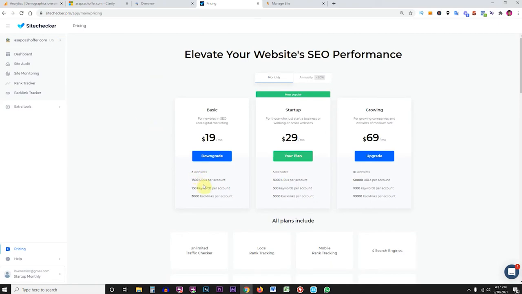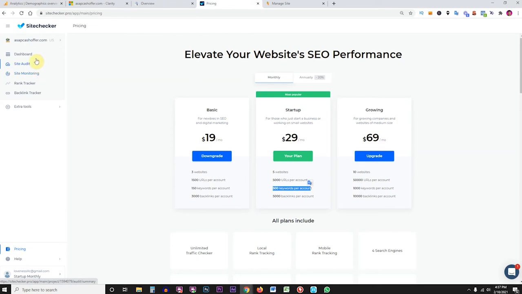So you can get 3 websites, 150 keywords for 19 bucks. For 29 bucks, you can get 500 keywords. That's what I use. And then if you have 1,000 keywords, it's $69 a month. I would love to have this one, but I don't want to pay $70 a month just to track keywords. I figure I'm not going to have more than 500 money keywords right now, so I only have the $29 plan.